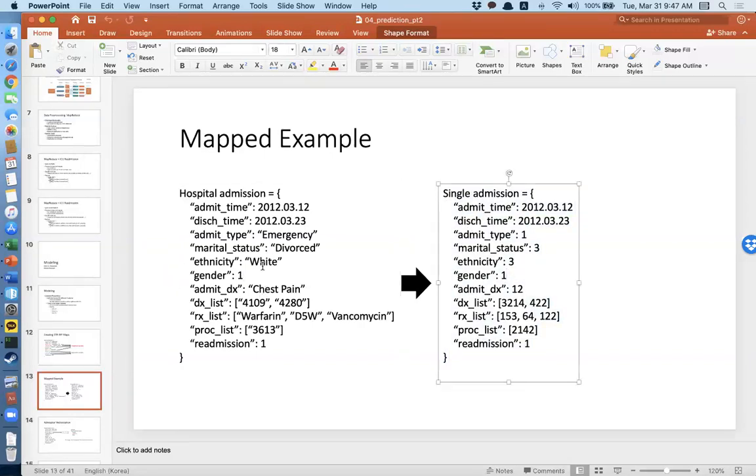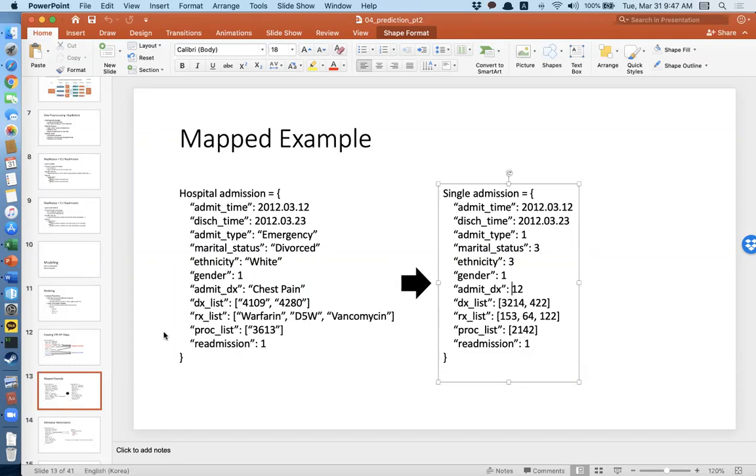You can see all the strings have become numerical values, like 1, 3, 3, 1, 12. But as I said, this being chest pain and this being 12, 12 and chest pain have nothing to do with each other. It's just random assignment. As long as you can distinguish between different values by assigning them different integers, that is fine.